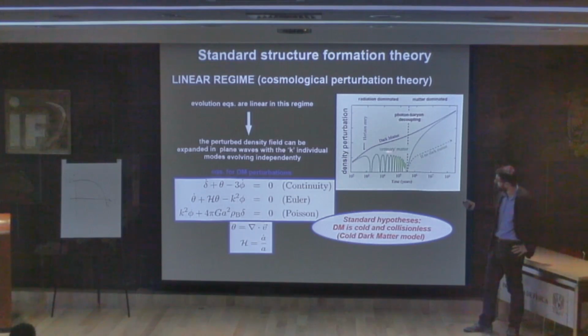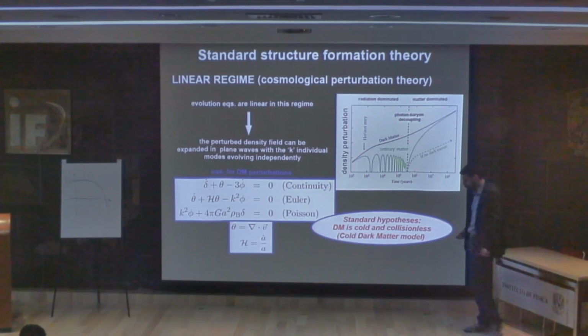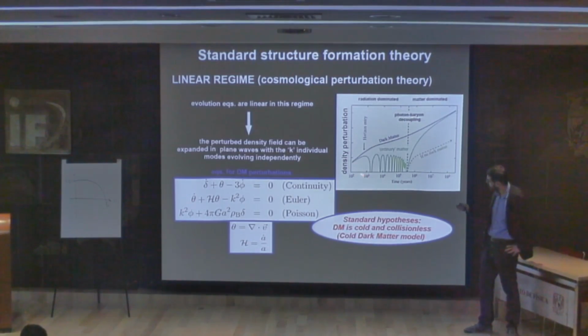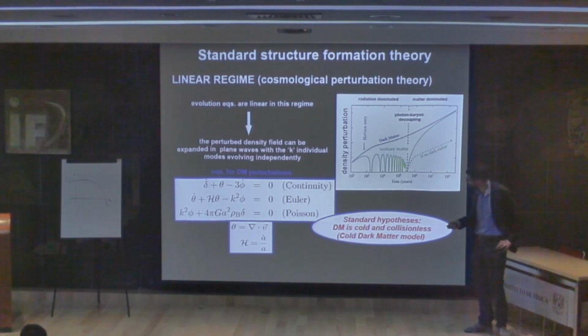But of course, ordinary matter doesn't do that. The protons, the electrons, everything is coupled together to the photons, and it's essentially pressure that prevents the perturbation from growing. That's why in the case of ordinary matter, you see these oscillations. So you have a period where the perturbation tries to grow because of gravity, but then the pressure opposes gravity and it expands, and then it collapses, and it creates these oscillations that are very important and actually have been seen. These are known as baryon acoustic oscillations.